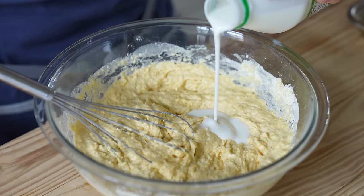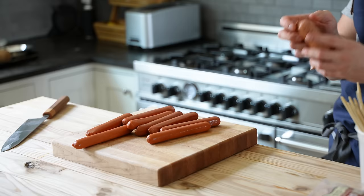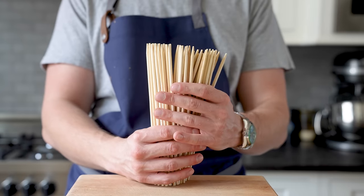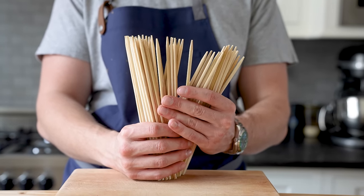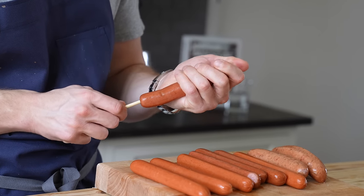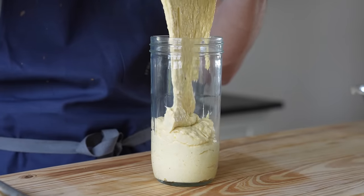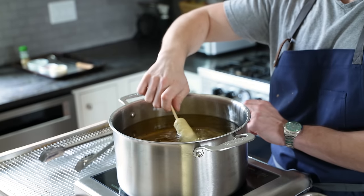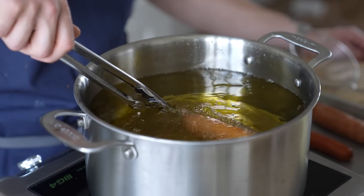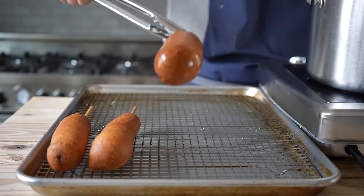If it's too thick, feel free to add a small splash of buttermilk, but be aware that you want it thick enough to hold onto your wiener when you dip. Get yourself eight hot dogs or sausages of choice — I would obviously use a nice quality thick sausage rather than a hot dog. Using thick wooden skewers, drive that skewer through your wiener lengthwise, keeping the skewer as centered as possible until the entire wiener is skewered. Once your oil is 350°F, pour your batter into a tall skinny glass, dunk one of your wieners into the batter, then while constantly turning your wiener add it to your oil. Repeat with one to two more dogs and fry for about three to five minutes, turning often, until the corn dog has reached a beautiful brown color. Remove from the oil and drain on a wire rack.